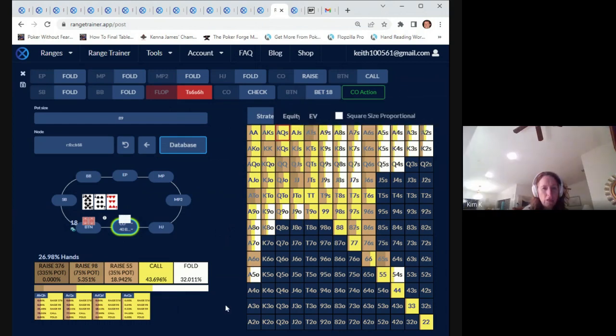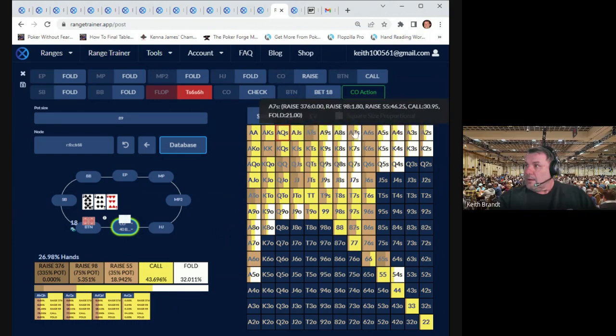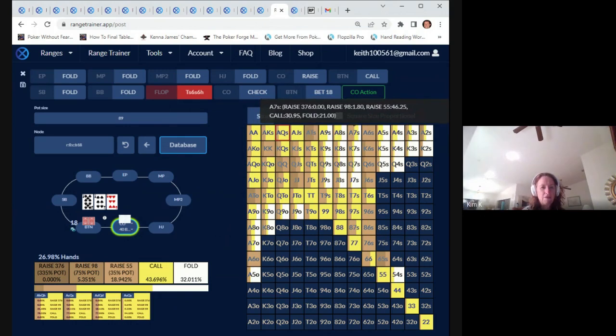Our check raising bluffs are coming from things like ace 7 suited, king jack, king 10 suited, queen 10 suited, queen jack suited. Those are our check raise bluffs, I'm assuming. Yeah, I'd say so, because those are bluffs. So it looks like we have a fairly robust check raise bucket.